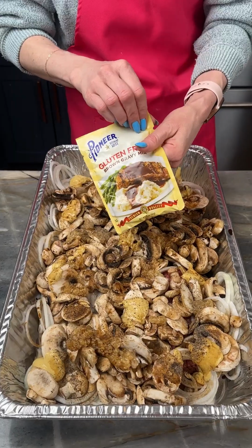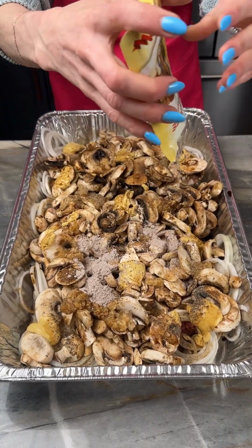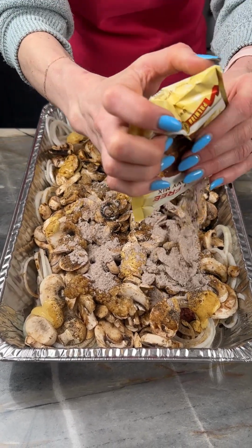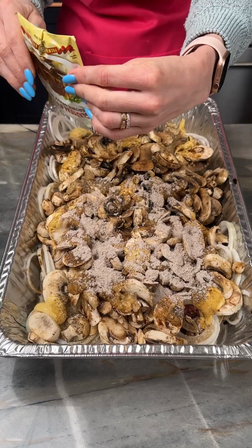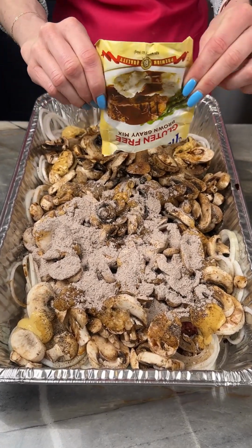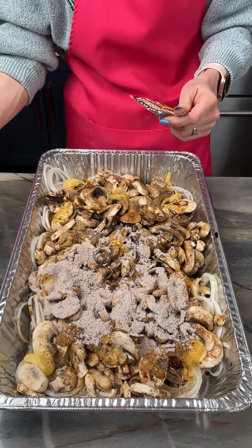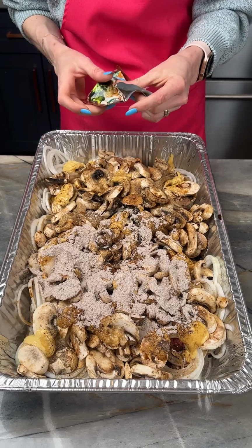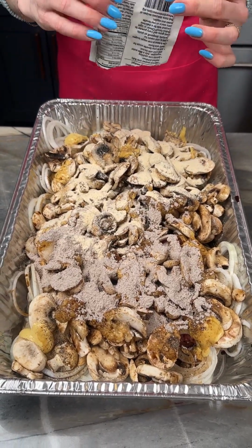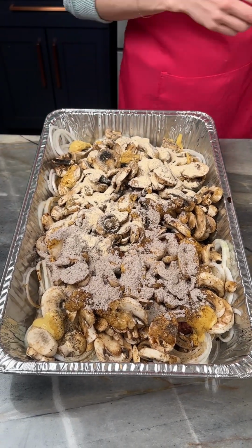Now I've got a packet of gluten-free brown gravy. Of course, you don't have to use gluten-free. We just had this left over from Christmas, and I figured we might as well put it to use. I like McCormick's, but I'm sure this Pioneer brand will be fine. And we've got one other one. This one happens to be vegan, but I'm sure it won't affect the taste of our meat. These are both brown gravies, even though they look a little different in color, this one probably because it's vegan.